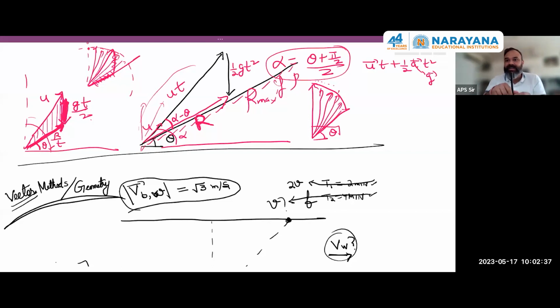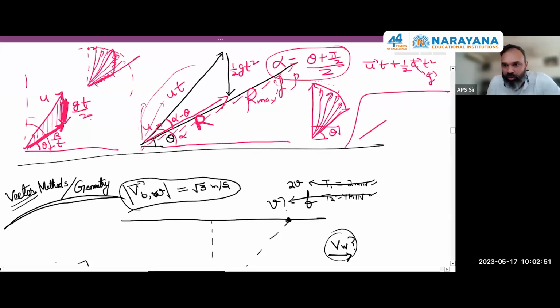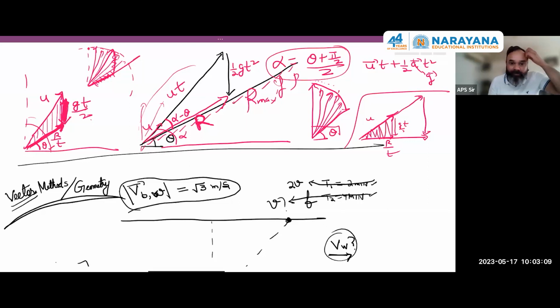Even when you derive that result, if you just rotate this diagram, it is all the projectiles that you study on a table, the fundamental case. The only thing is theta is 0. So instead of a tilted triangle, your triangle becomes this. There you take your ut like this and your half gt squared like this, and this is your range. Then you diminish it by t. So this becomes u, and this becomes gt/2. This becomes R/t. And the area of this right angle triangle is proportional to the range.